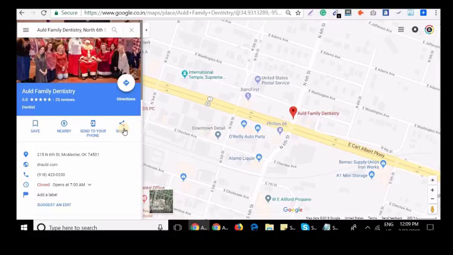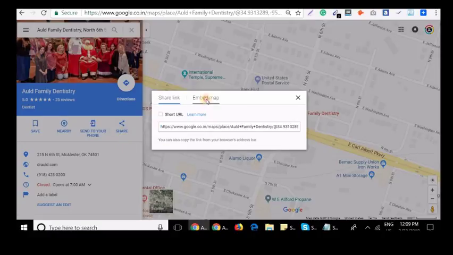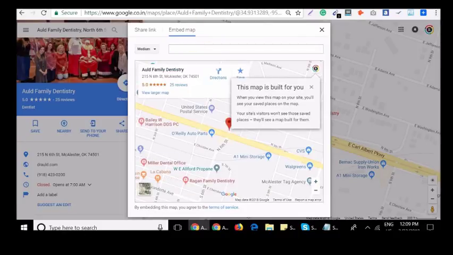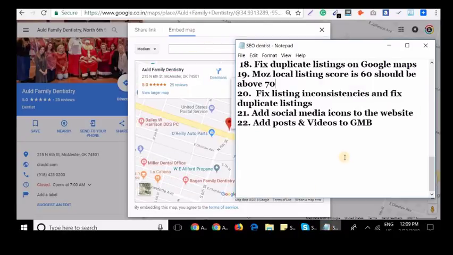Alright, so once we have it here, you can click on share embedded map. You just copy this code over here, and that's it. If you want to look at it, add post, this is the code.